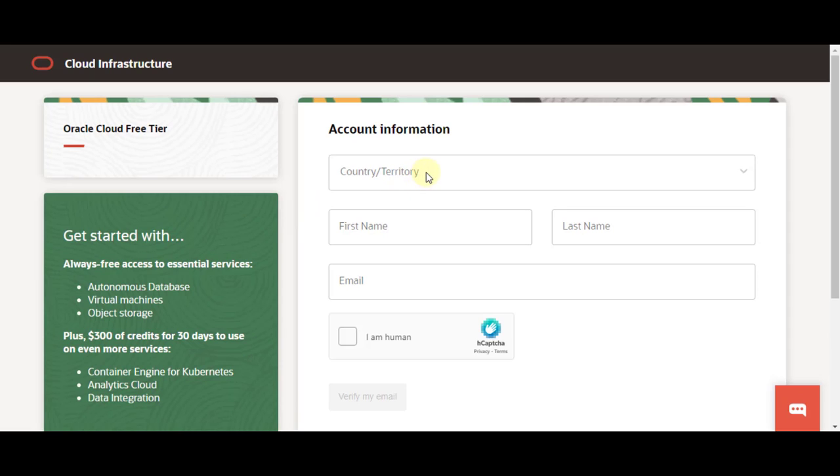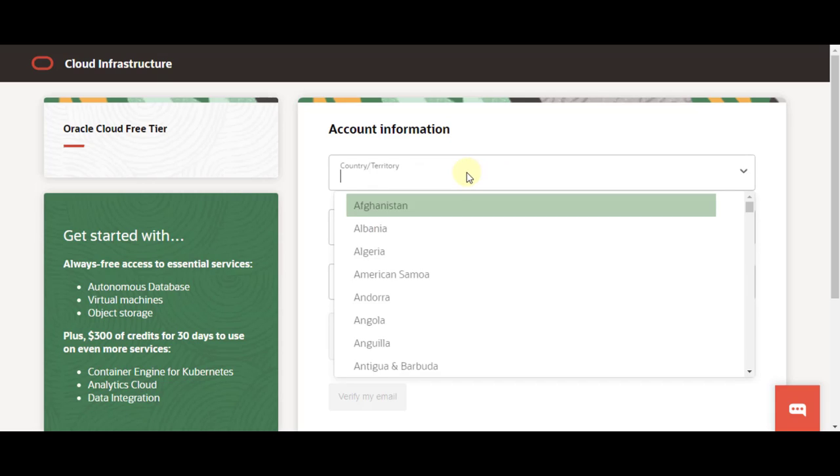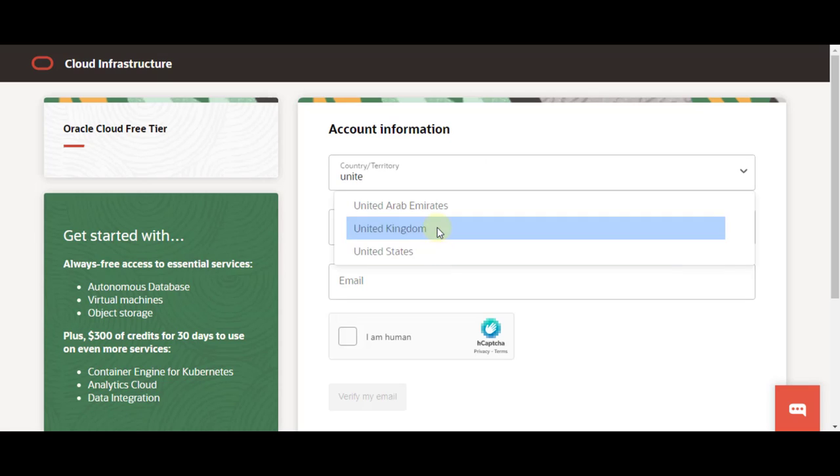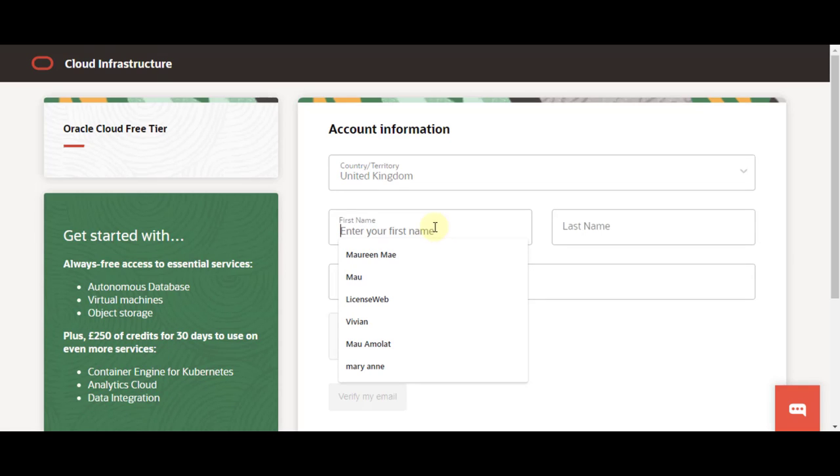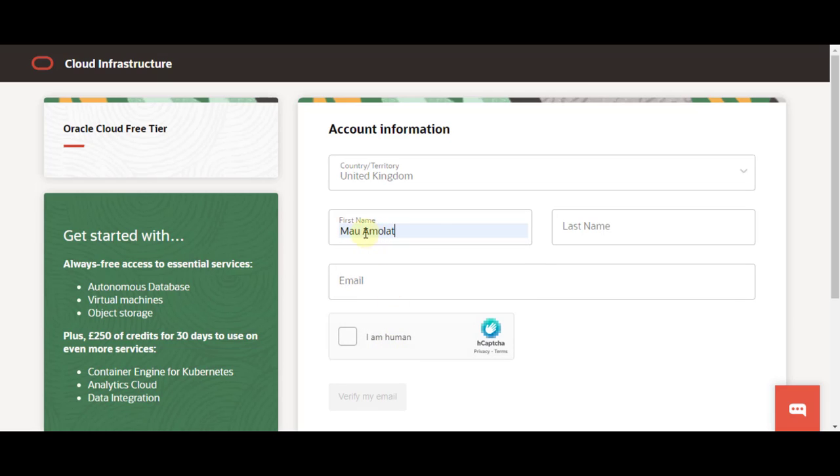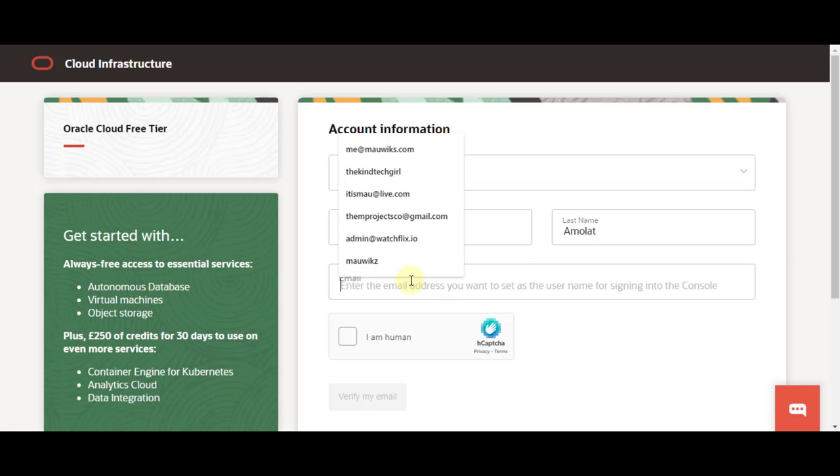And you have to select your country, wherever you may be, let's say United Kingdom, and then your name, your email.